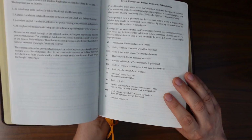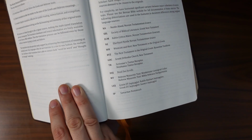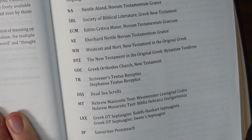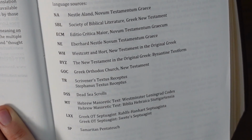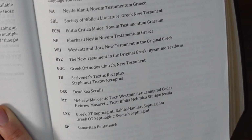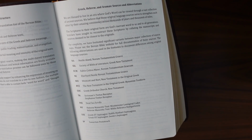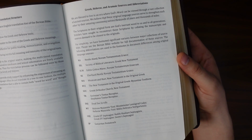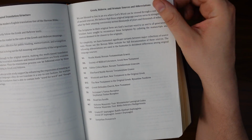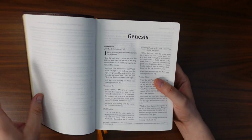So they have a set of footnotes in the text, and you're going to see right here how they've abbreviated the references. You're going to see the Nestle Aland text, the SBL text from the Editio Critica Maior, which is surprising. I'm surprised to see that. That's great. And then Westcott and Hort, the Byzantine text, the Greek Orthodox, the TR. So all those for checking the New Testament text. You're going to see those in the footnotes, and we'll get there. And then some Old Testament resources. They do the same thing with the Dead Sea Scrolls, the Hebrew Masoretic text, the Septuagint, and then the Samaritan Pentateuch. That's it. And then we get right into the text.